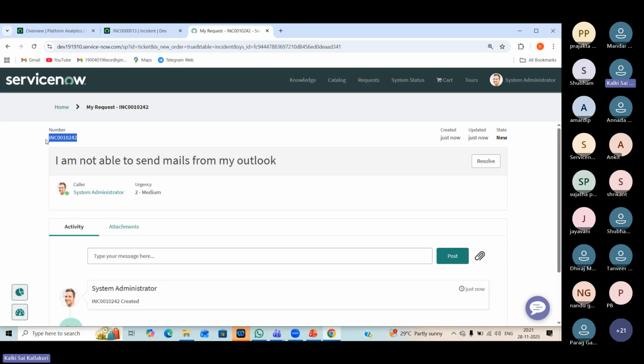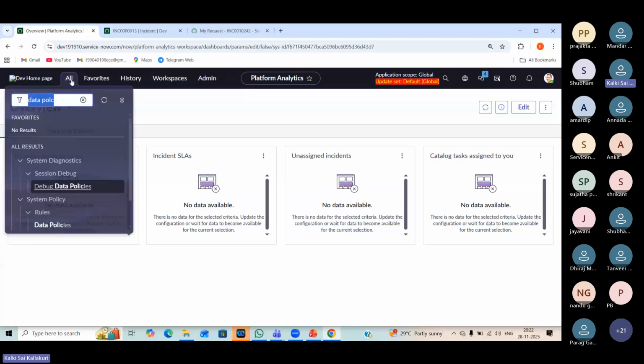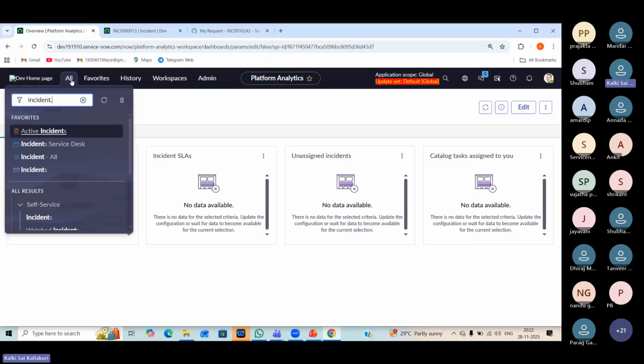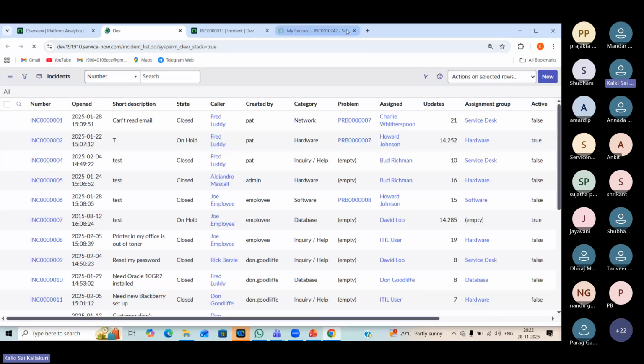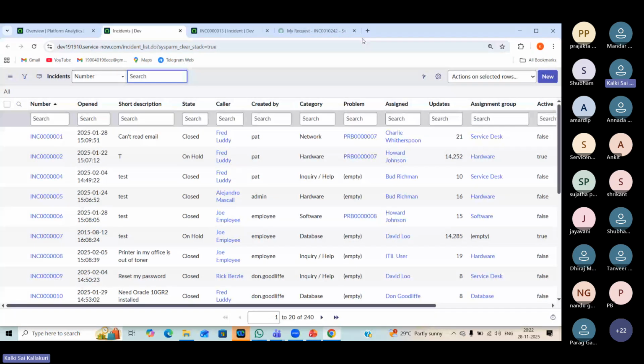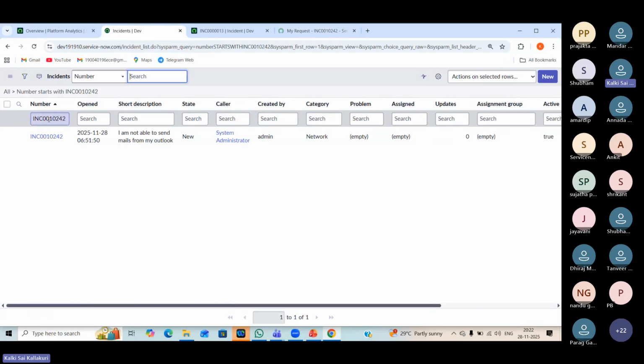So consider I am an agent who is responsible for resolving the incidents. So an incident got created, and it is providing me the number. So just copy that number and paste it in the incident table. Actually, in ServiceNow, everything is considered as a table. Yeah, an incident got created.